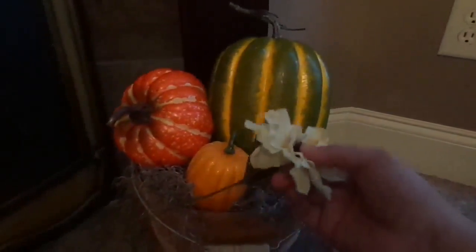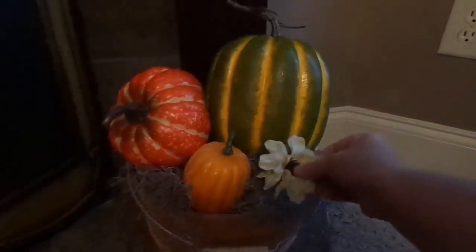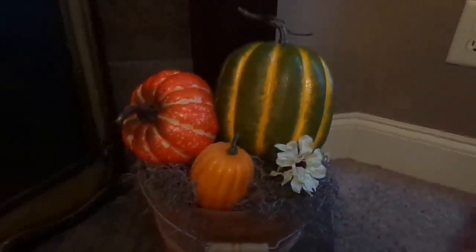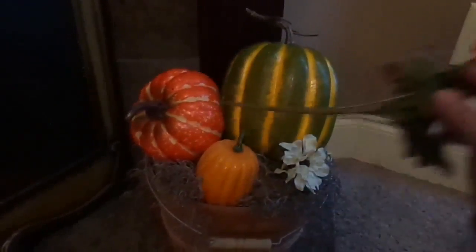And now I'm just going to stick a couple of flowers here and there, and we'll look at that. I'm going to show you how I do this. I took one flower off of a stem, okay, and this is how I literally do this. I just slide the flower in and let it sit where I want it to go. That is it. No hot glue, no nothing. And then next year when I take this down, I'll have these to use in a different way. So I'm going to take more of these little flowers that I have off of the stem and just lay them in wherever I want them.